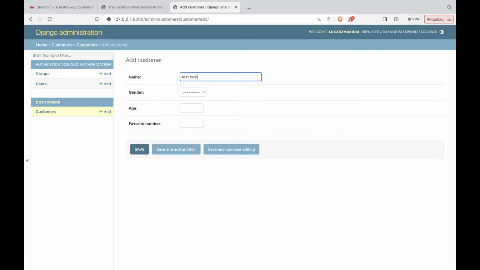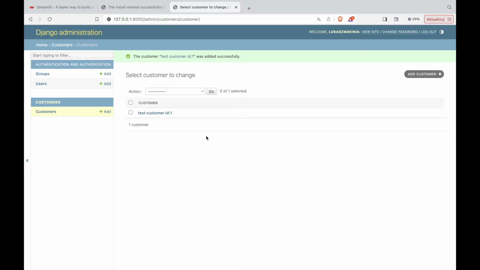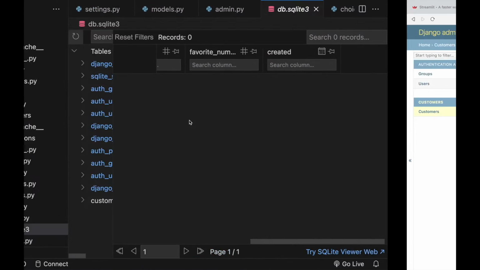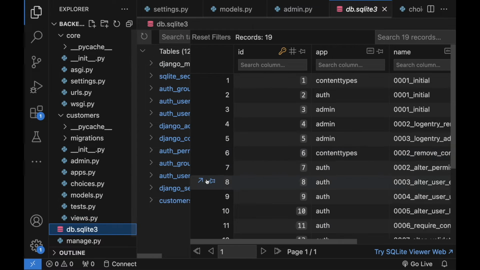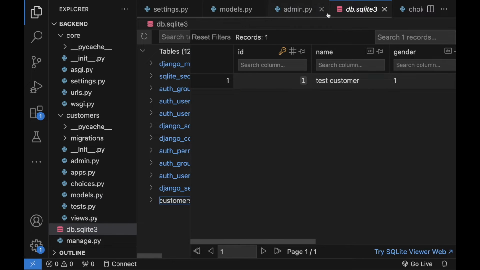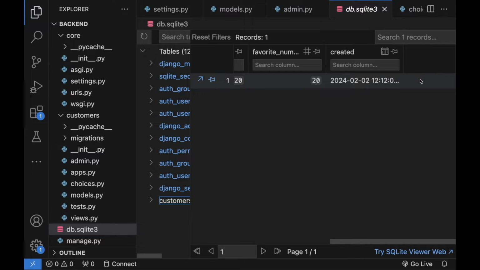Let's say it's going to be a male, age 20, favorite number 20. Let's save it. And this is our first object, which should appear over here in this DB SQLite viewer as well. Okay, perfect.